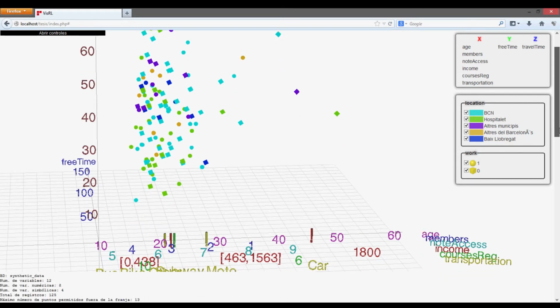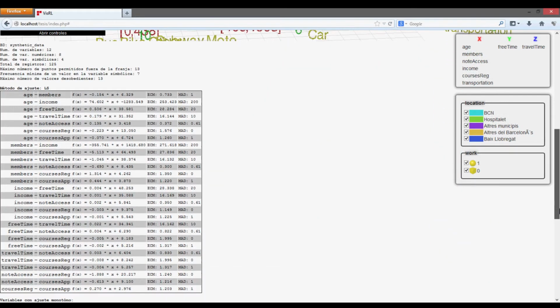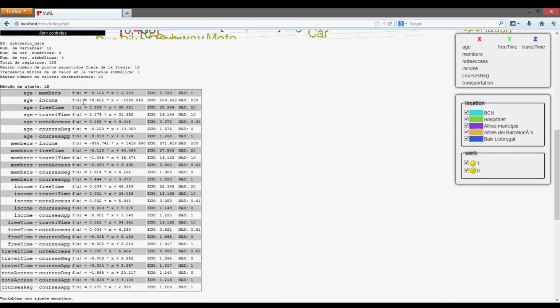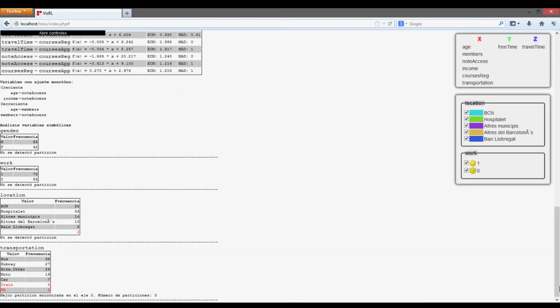The lower portion shows the output of the text setting. It reproduces the same information as the plot shows, but with greater detail. We can see here the adjustment functions for each numeric variable, as well as their least square error and the width of the strip that they produce. Further below, we show the variables that exhibit monotonic behavior, either increasing or decreasing, and how they were grouped into a single axis.